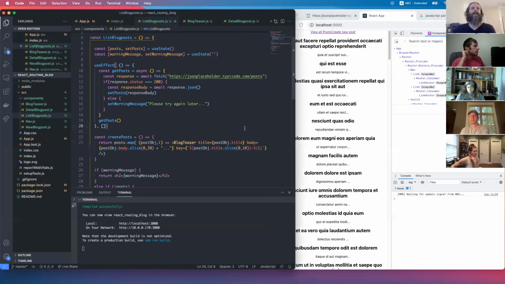Is there a reason not to just use the index for the key? It would depend on if you, so you want it to be unique. So if you have lots of things that you're rendering, like lots of lists of things, then at some point you're going to have something with a key of 1, because you have a bunch of teaser lists and a bunch of user lists and a bunch of image lists and whatever.